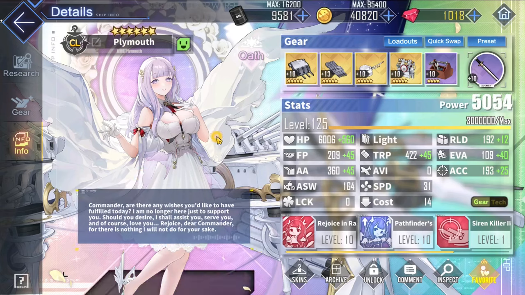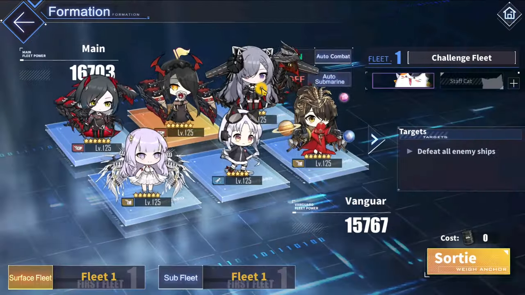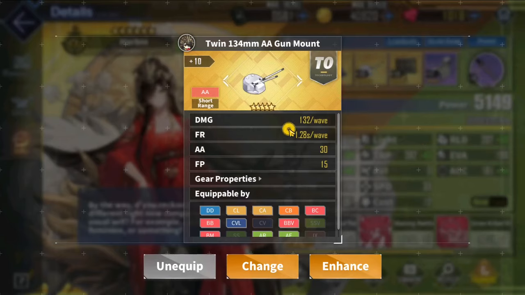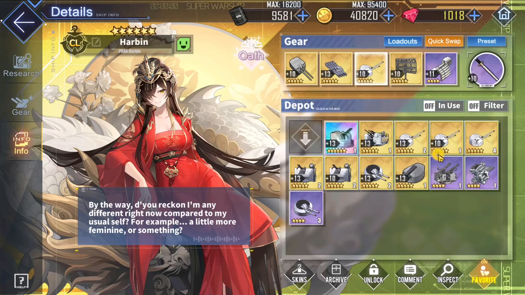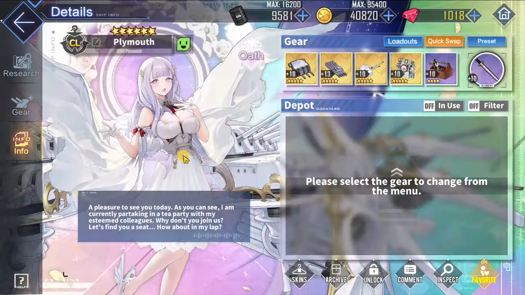Except the anti-air guns. So since I'm using a carrier, I kind of want the carrier to stay concealed so that she does more damage. And the boss does launch planes occasionally, I mean frequently. So these twin 134s are here for firepower, 15 firepower, which is more damage for the Vanguard, but I want to use actual AA guns to shoot the planes down so that August does more damage.